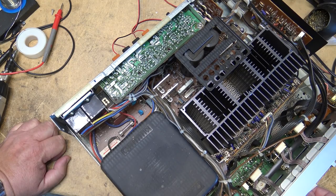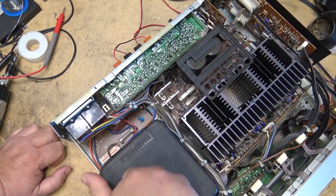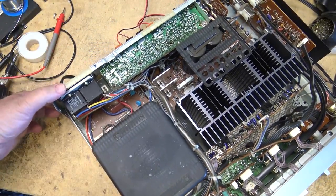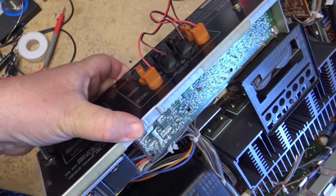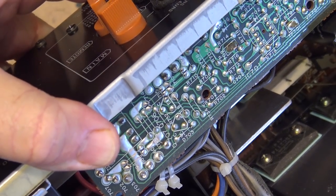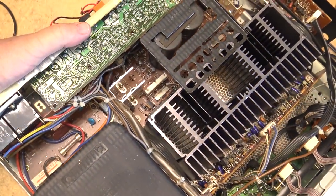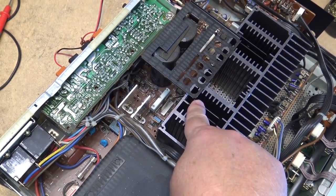Anyway, here's the inside of this amp. So this is a brute. Look at the size of the power transformer. I mean, this thing is bloody heavy, this amp. Power transistors are in the back here. Look at the size of those. 2SC2174 and what's the 2SA one? Let's see what it is. It's a 2SA1170 is the PNP.